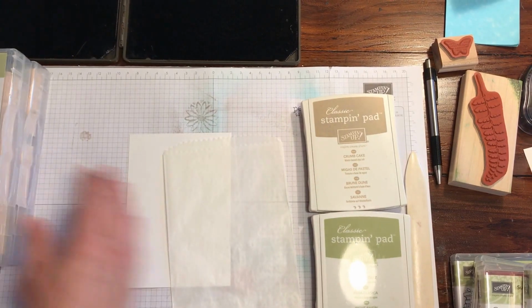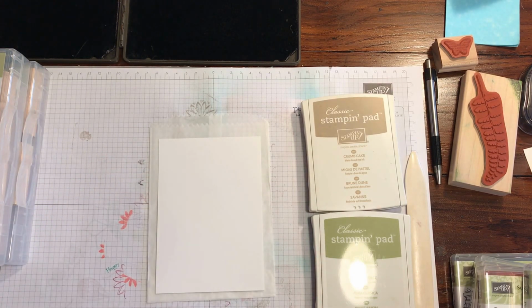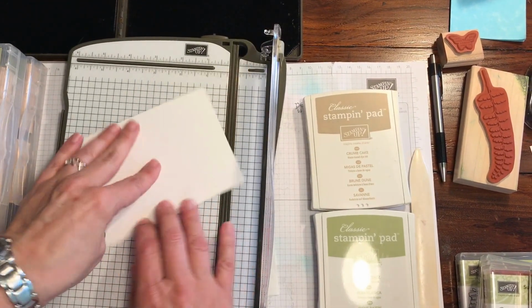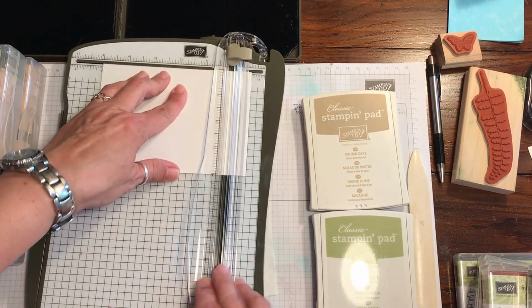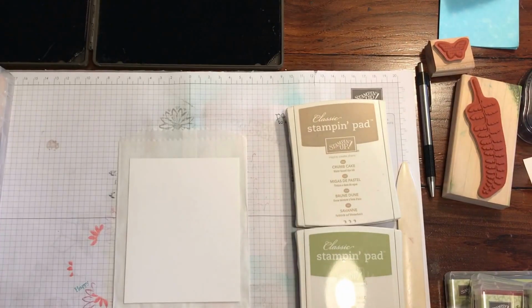Okay, so let me show you what we're going to do. So you have your bag. If you want to leave it out, you can, because you can stamp off a little bit if you'd like. And I think I'm going to trim just a smidge off of this, because I think this is a little longer than I want. This is 4 by like 5 3/4, so I'm going to make it 4 by 5. We'll just put this piece on the side. We can always use it for something else later. And that's just going to sit just like that.